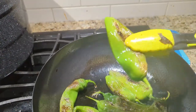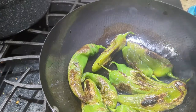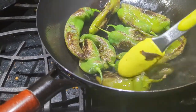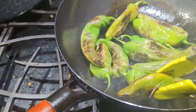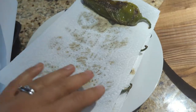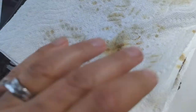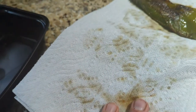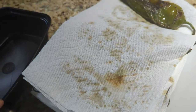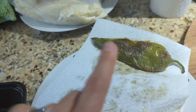And this part still is quite raw. So what I always try to do is set the pepper directly on that raw spot, just so all parts of the pepper touch the grill. It's a little hard with the bigger ones. Just like any fried item, I like putting it on paper towels just to get the excess off. And I like soaking them up. Yes, a little bit of the flavor comes off on the paper towel, and that's okay to me because I like the fact that it absorbs the grease as well, so it's not super greasy.